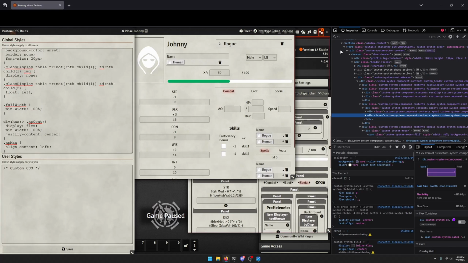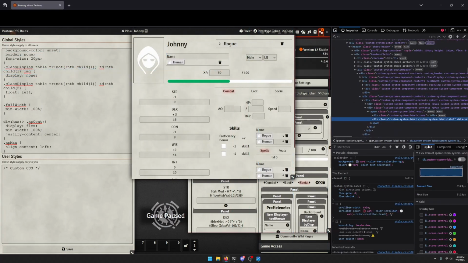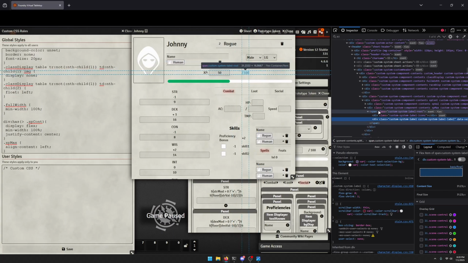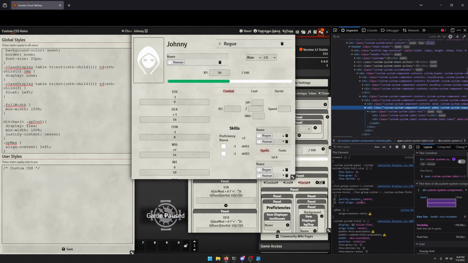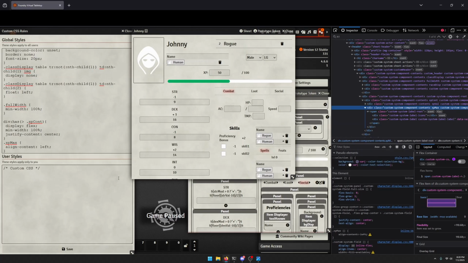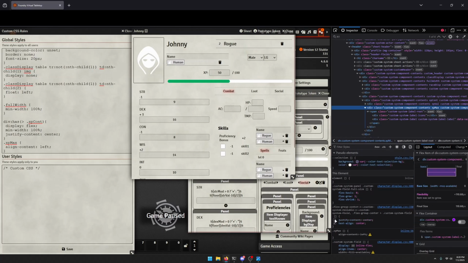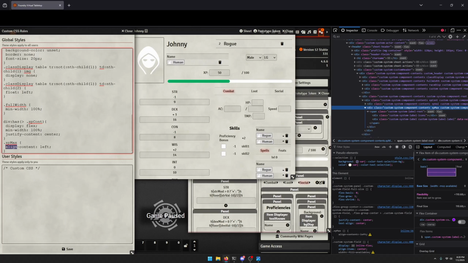Didn't seem to work. What is the issue here? Looks like it's because there's a lot of things we need to target. Justify content's already actually set here as center, so we need to use the same tag, justify content, and override it. There we go. Now that hugs up against it, so it's not floating out in a weird way in the space for some unknown reason. And that's centered the way we wanted it.